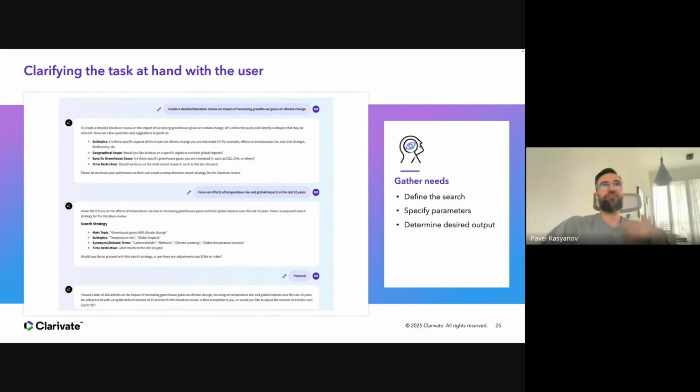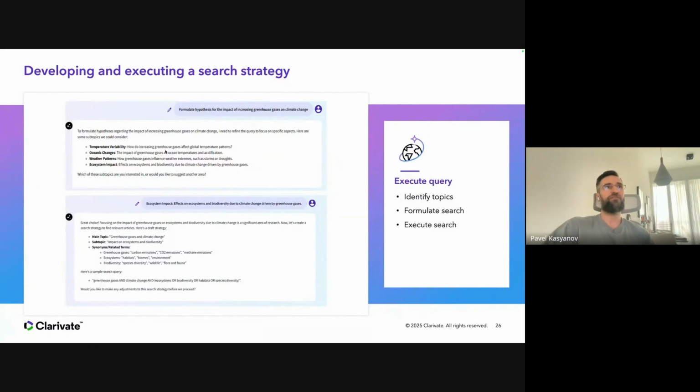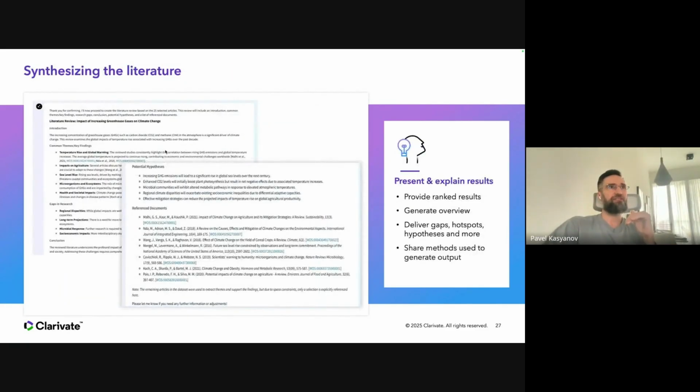And it's going to further refine the search strategy and the search query for you, and specify which sections you want to receive in the response. So things like potential hypotheses, or gaps in research, or anything else.